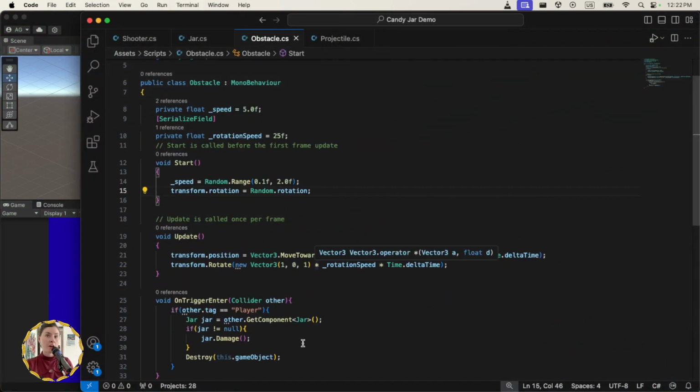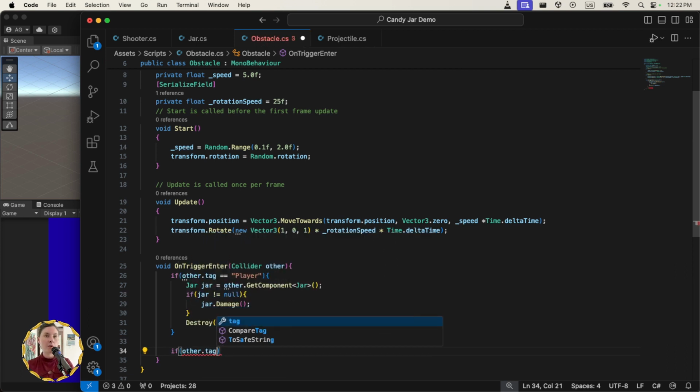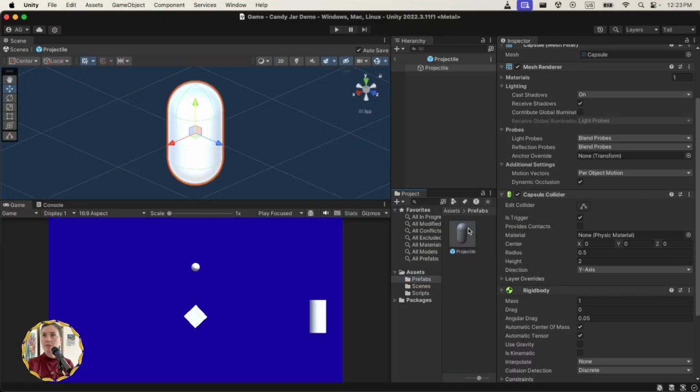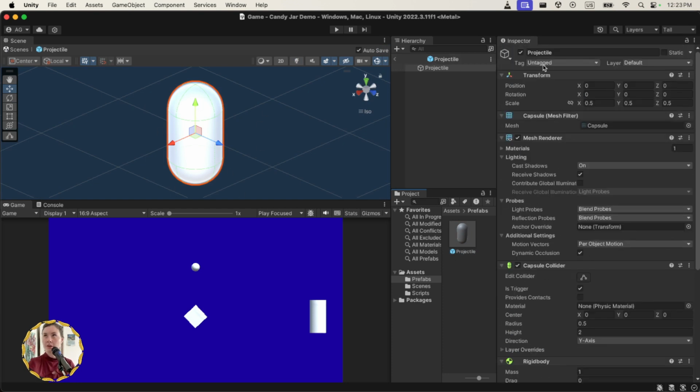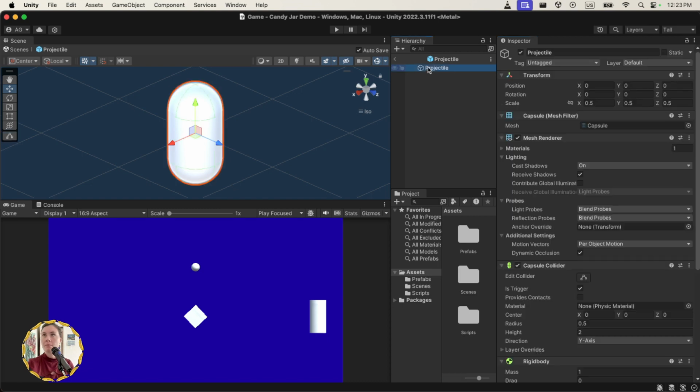Perfect. The other thing that our obstacle needs to do in this trigger event is it needs to know about the projectile so that we can actually destroy it before it gets to the center. We can do this in the same way. We can say if the thing that we hit is not tagged player, but maybe let's give it a projectile tag. So let's go to our prefabs. This projectile, I've double clicked and now we're in this look dev view. So I'm editing this prefab. We don't have a projectile tag, so I'm just going to add one, click the plus sign, type in projectile, hit save, and back on our game object, we can now tag it projectile.